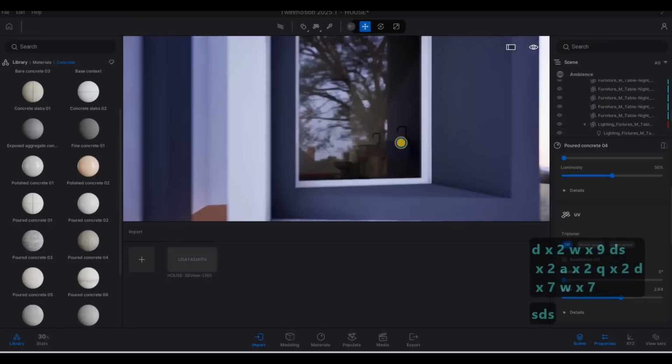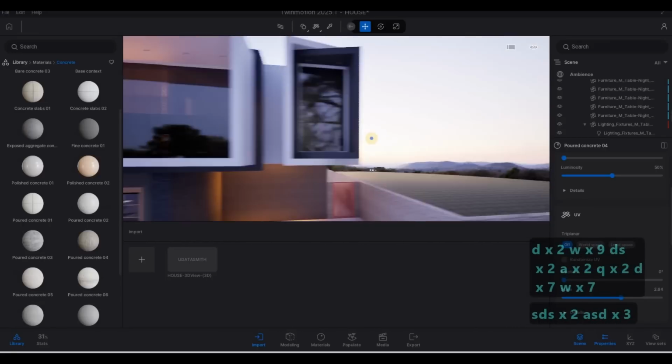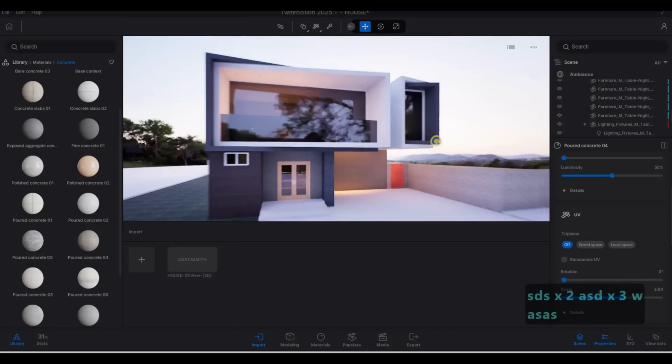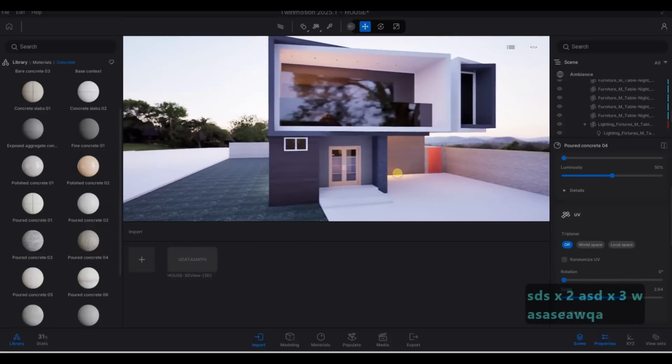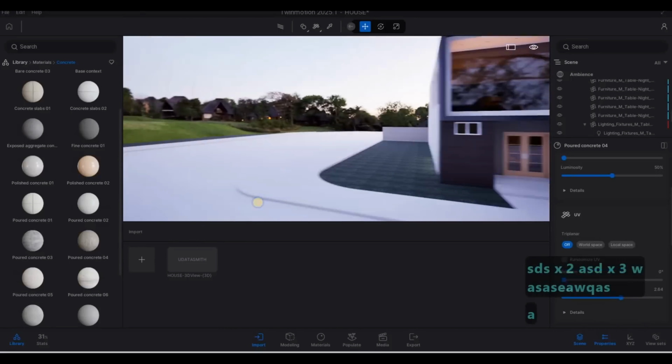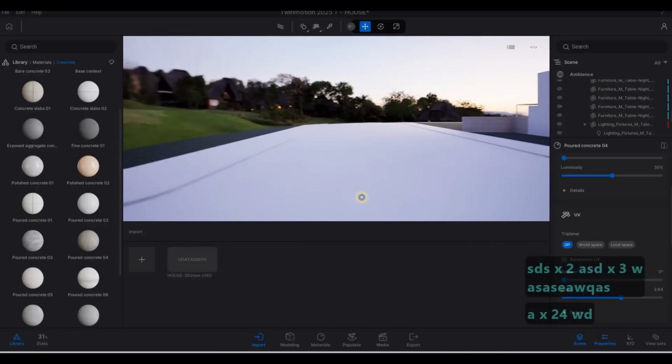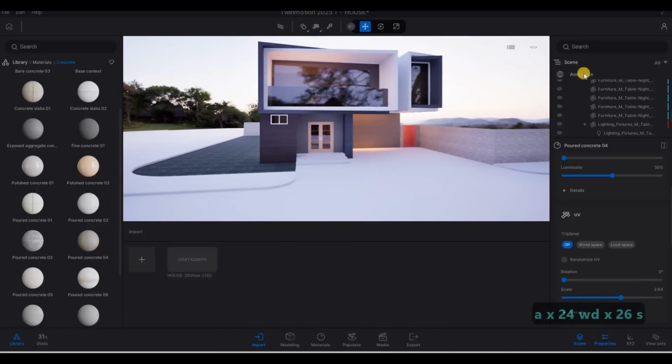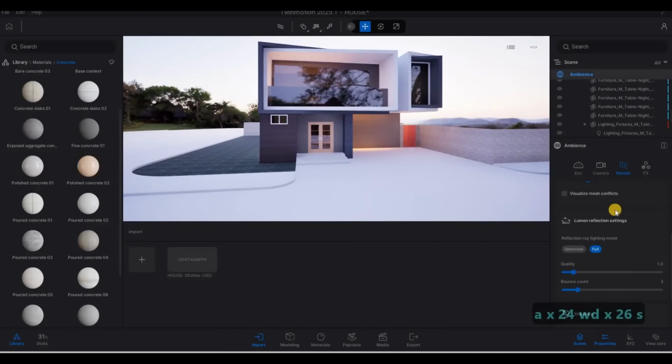And here we're going to add some light as well, so that it illuminates the area right there. And then I'm going to scale this one a little bit more.